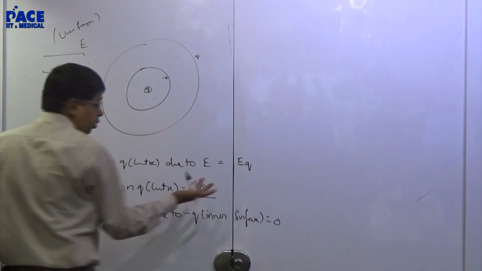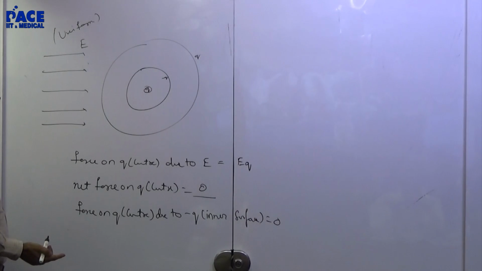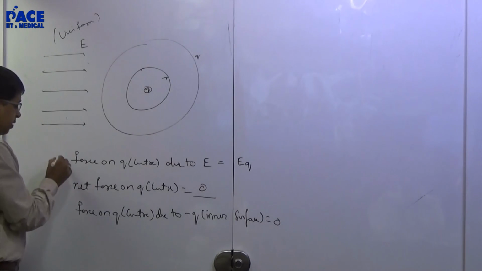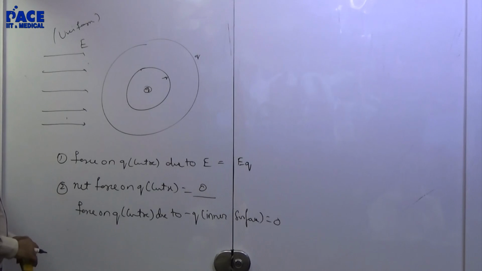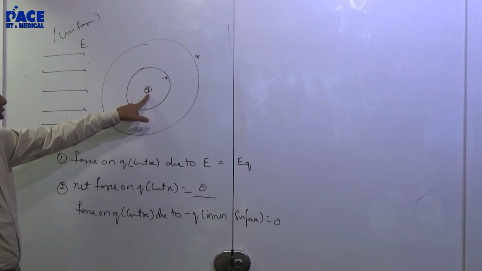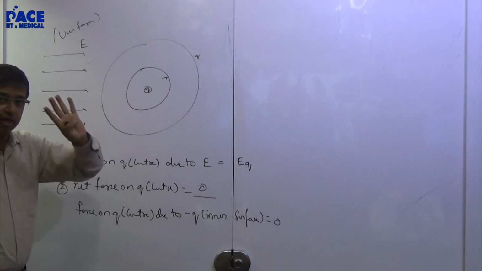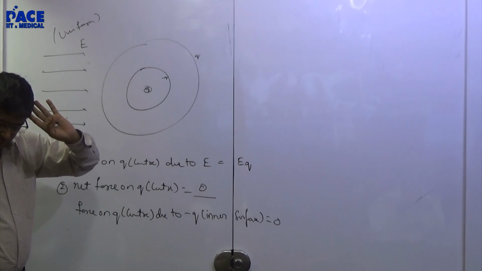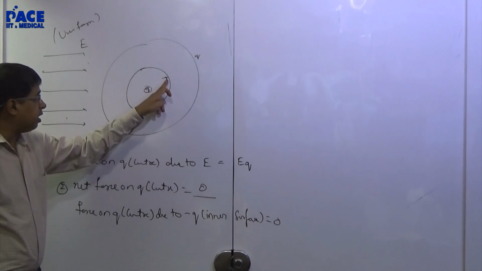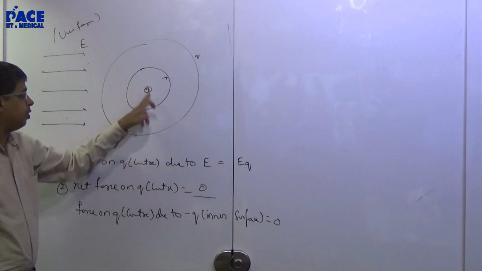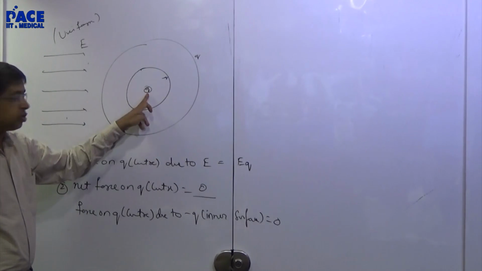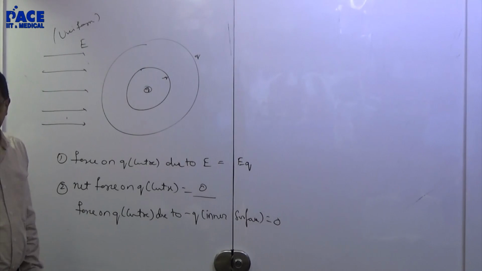External field will give me E into Q. What is the doubt in that? Sir, field is E into Q, first part. Okay, relax. Now second bit. Net force on this will be 0. Why? Net force because of all external will be 0. Is that clear first? Yes, sir, got it. Now internal minus Q will be uniformly distributed, so it gives me 0. So net force on Q will be 0.